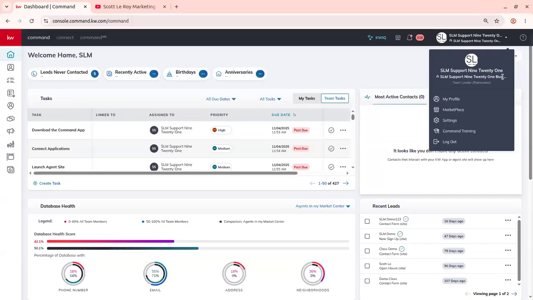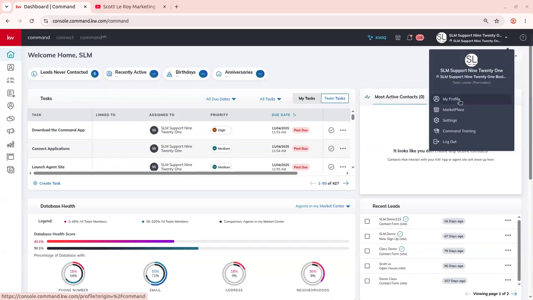personal business account or more of a solo agent team, as they changed the functionality recently to give you more options of what you could do. So you can add guest users to your account and things like that. I know it's been a little confusing that it says team leader and rainmaker under it. That just means you are the primary person for getting the leads, getting the opportunities and things like that. So that just means you are over top of all of it. So you would see team leader, rainmaker under it, even if you're the only person on the account. So I know that can be a little confusing, but it will show that. So I just wanted to clarify that real quick.